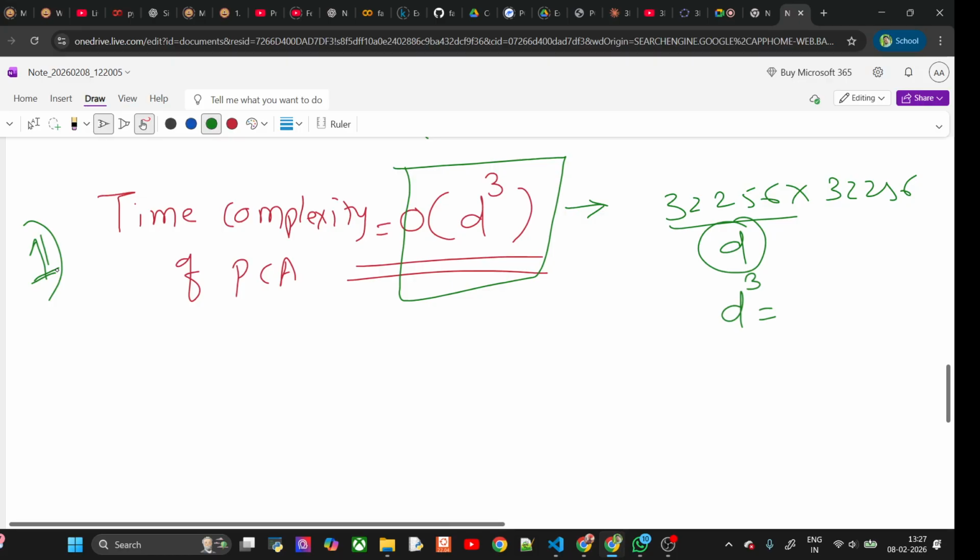But on paper, in theory, if you want to get the PCA, the covariance matrix is d cross d, which is this much, 32,256, for the eigenface calculation, or for the face detection algorithm. Generally the time complexity is d raised to 3, the cube of your dimension d. For our eigenfaces, d is equal to 32,000, that's why it is the cube of d. For another application d may be huge.